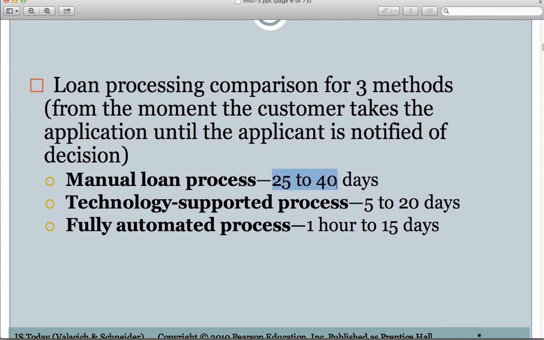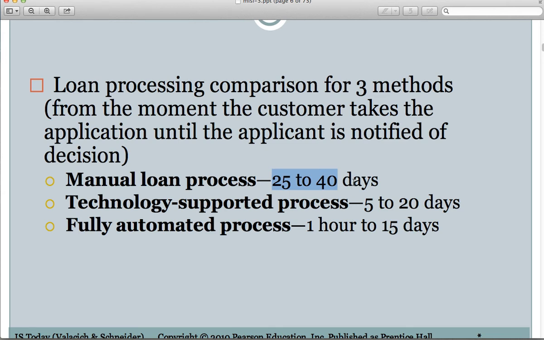This is about maybe 15 years ago, but it was happening up till about when I was graduating from college; it was still going on. You wanted to buy a car, you filled out a form, and you went back the next day, or the next day after that. Two weeks later, they called you up and said, hey, you're approved, or, hey, you're not approved. Now it's before you can finish your coffee.